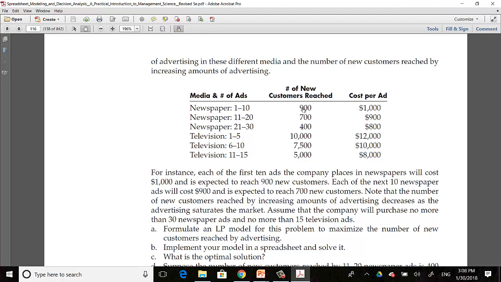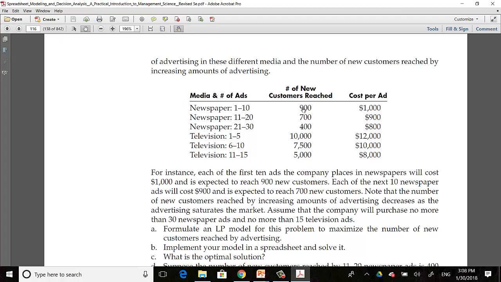So for this problem, what do you think? This one is N1, N2, this is N3. Will the solver start to increase this value before N1 gets filled? Because N1 is the most efficient one, right? For every $1 it will reach 0.9 customer, and that's the rate. The efficiency decreases. So if you think about how the problem will be solved, we have how much money?